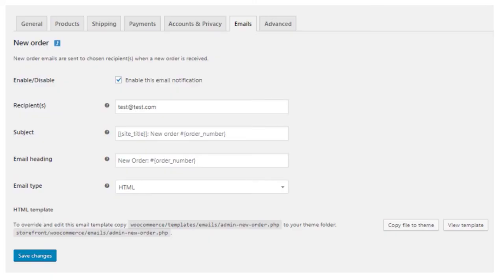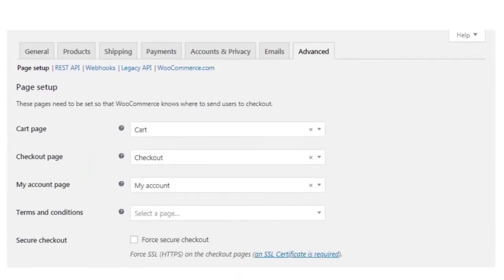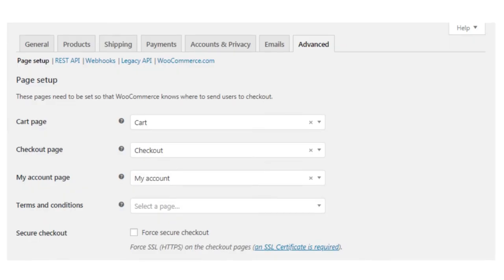And if you go to the advanced tab, you can enable the REST API, configure keys, apps, and webhooks, and perform other lower level tasks. One thing I need to specify here, folks, is that all of those settings that I've been talking to you about, they can actually be customized and changed whenever you like, and your store will be updated automatically. So don't worry that if I do something now and I make a mistake, the whole thing will be screwed. No. You can actually change, edit. It's totally up to you.